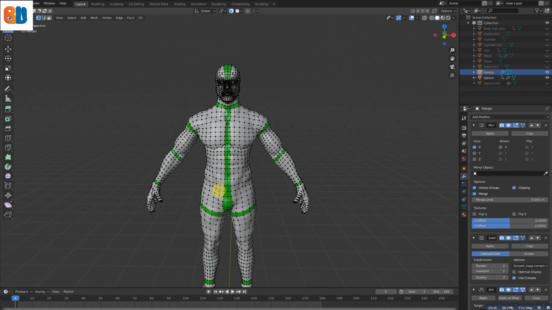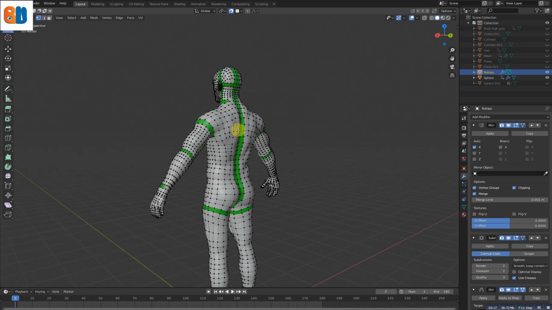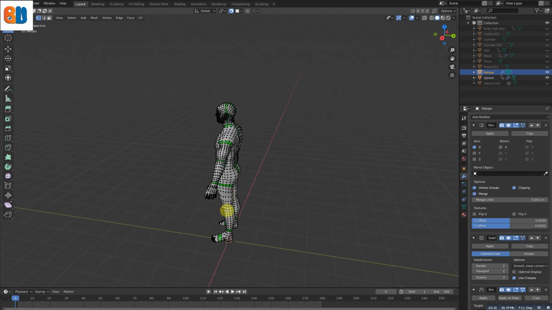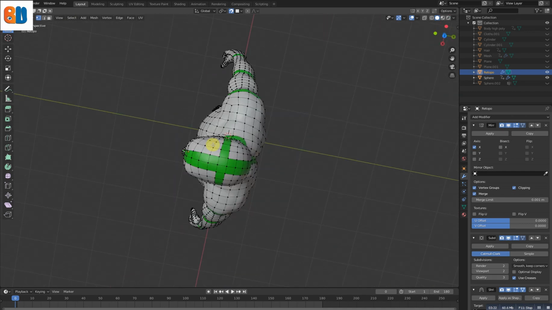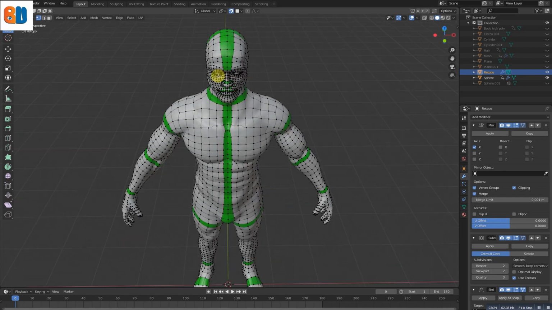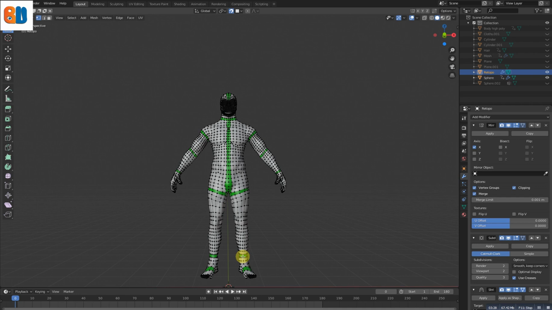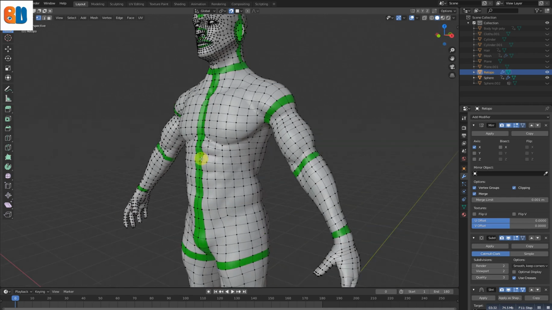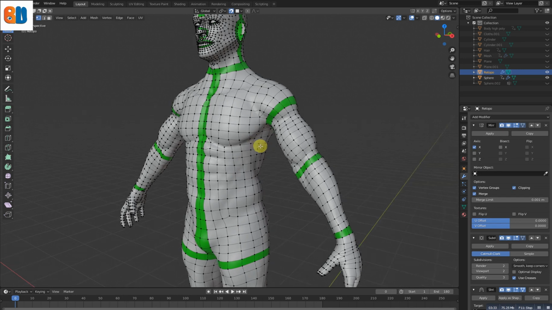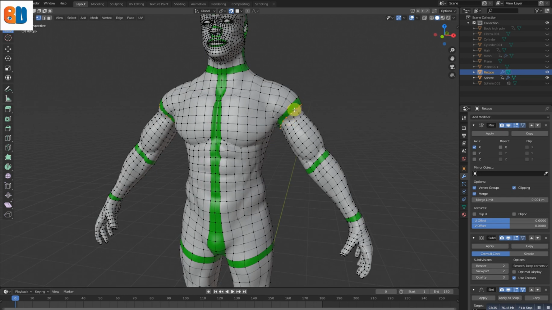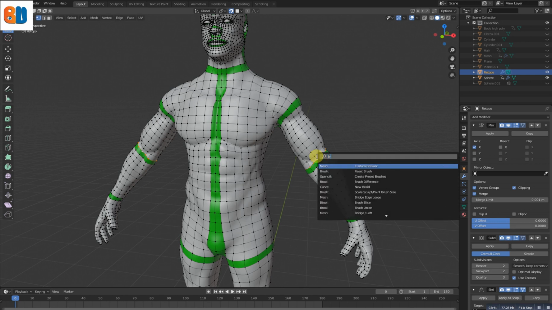And you need one around there at the center. The center one will go from here up to here. Then down we need one here and one here. When we are done, the interesting thing is that you just need to select this side and then this side and then press F3, then Bridge Edge Loops.